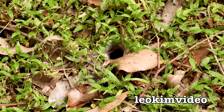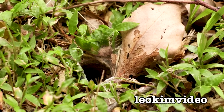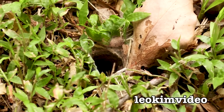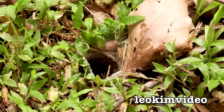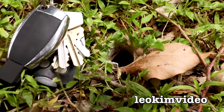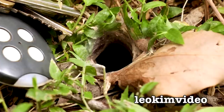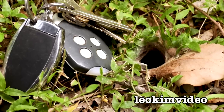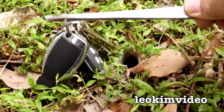Flippin' hell, it's massive. Here's a different angle of the funnel web's nest. It looks like it's weaved a leaf into the entrance of the nest there. It's quite a sizable hole. I'm going to put something next to the hole there so you can gauge its size. You'll get a shock. I'm certainly not going to put my fingers near that hole, but if I put my car keys next to the hole there, you might get some sense of scale. So yes, it's a sizable hole. I could easily stick my thumb down that hole, but there's not a chance I'll be doing that today. I will retrieve my car keys before they get taken out.